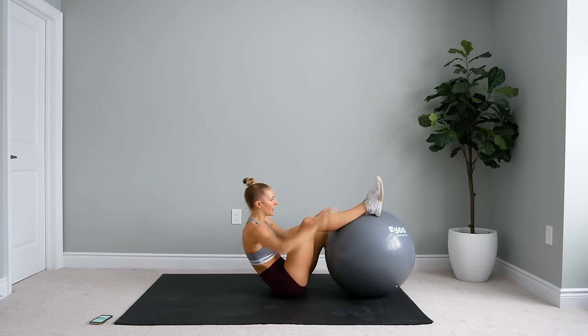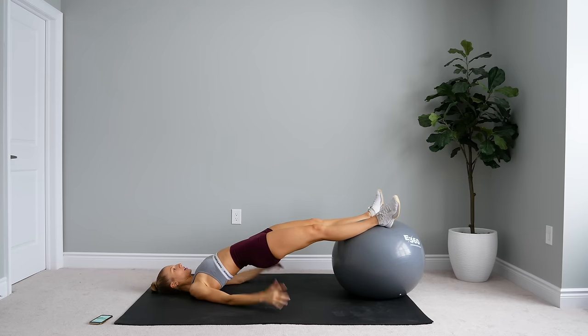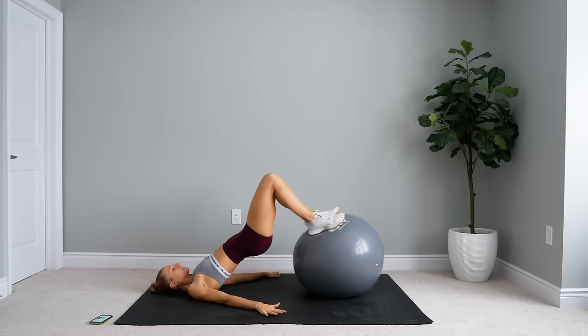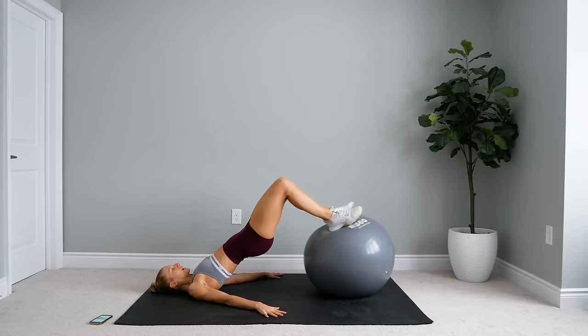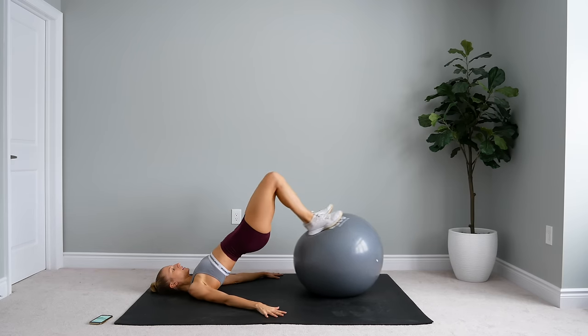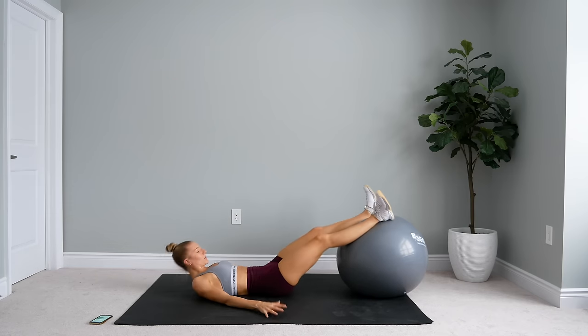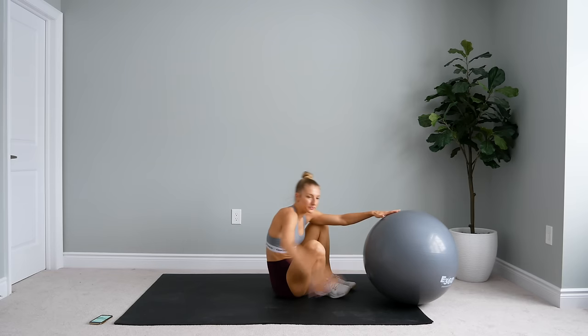Then we're gonna do some hamstring curls using the ball. So you're gonna come up on the ball, get those hips as high as you can. You're gonna roll the ball in and out, and in and out. So that's 45 seconds as well.